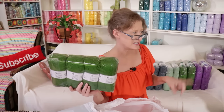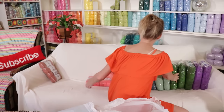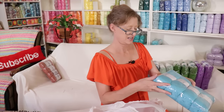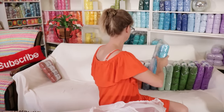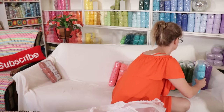Now green, I got extra. Green and red, I got extra because I almost ran out. When I was cleaning up all of my WIP baskets, I did find half a skein of like Christmas green. So I'm stocking up on Christmas green for obvious reasons. I don't want to run out. I love this color, as you can probably tell. But this is Favorite and it's called turquoise. That's a good one, right? Turquoise. Where's my blue action? Here somewhere. Nope, over here somewhere.